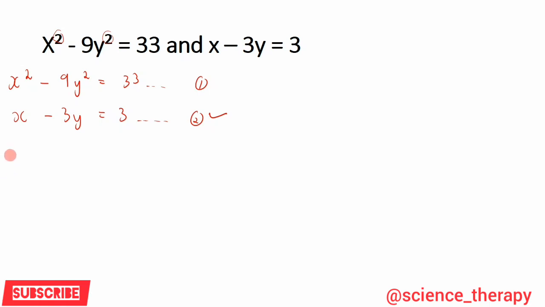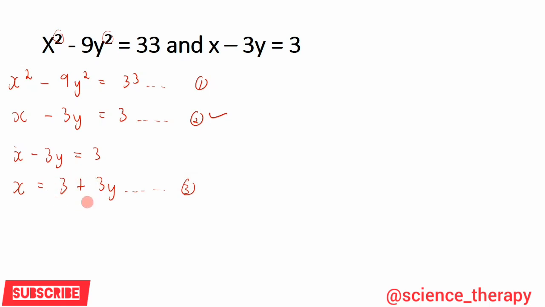Now rewrite equation number 2. This is x minus 3y is equals to 3. Now again, we want to make the variable with the lowest coefficient the subject of the formula. So between x and y, which one has the lowest coefficient? We can all agree that it is x, right? Because it has a coefficient of 1. So let's make x the subject of the formula. So we have x is equals to 3 plus 3y, right? Remember, we took this one and transposed it to the other side. Then label this equation number 3.